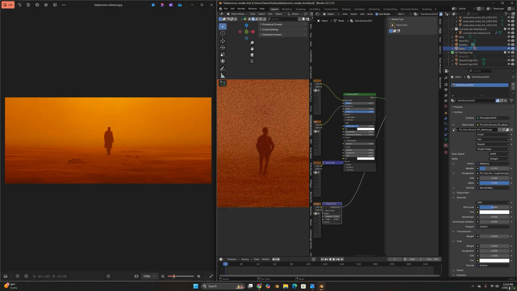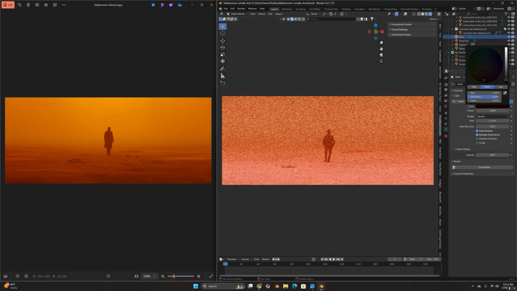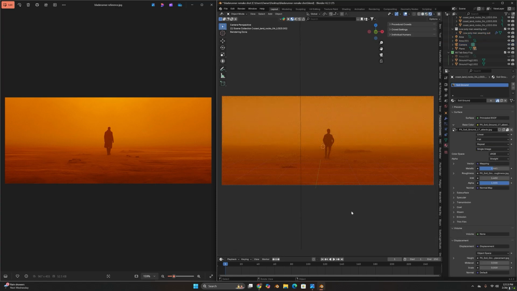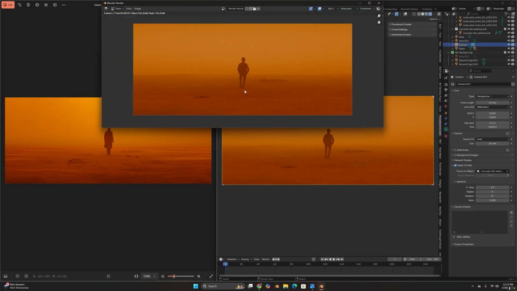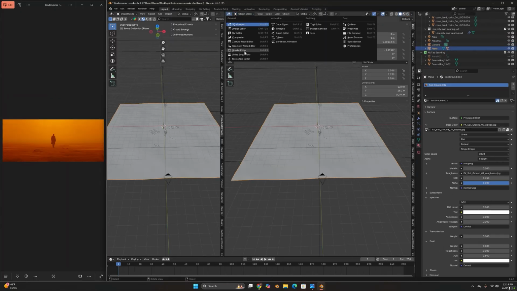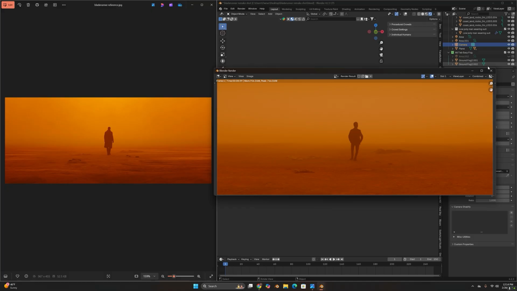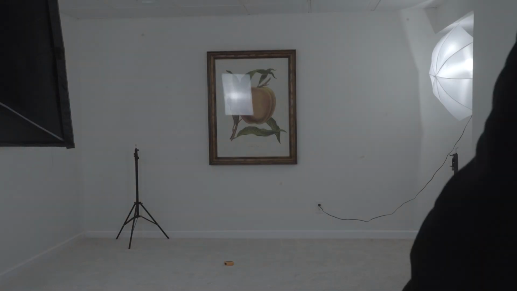And one thing I always try to remember is that the viewport in Blender is not what the final color is gonna look like. You know, you can always help yourself with compositing and color correction after the fact. Okay, we're looking pretty good, looking pretty close. Now it's time to set up our green screen.